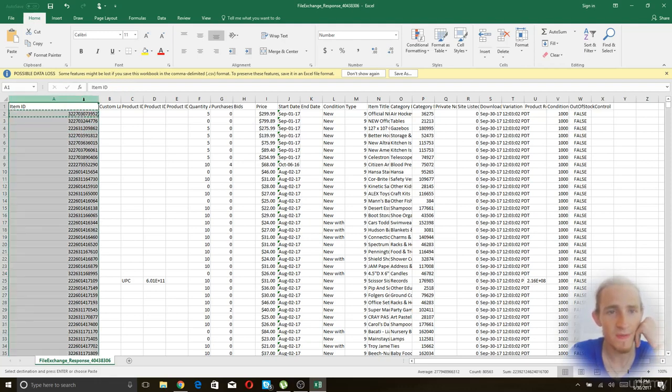Okay? So this column here is the only one that we actually have to understand in this document. I could go and explain all these, but they're pretty self-explanatory. You know, you got the title, category ID, start date, end date, price, all that kind of stuff. So now you know how to look at this file and how to find the information that we need to do the compare.